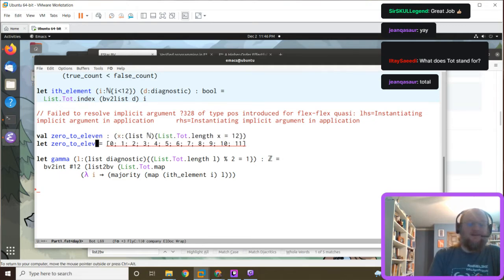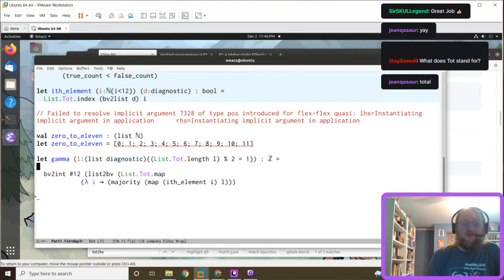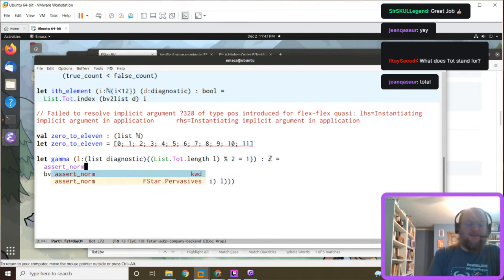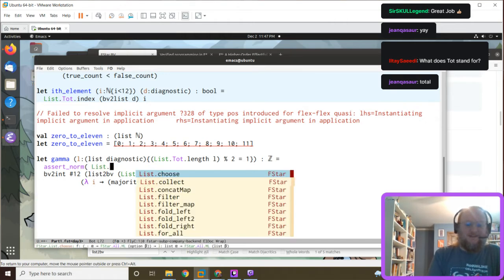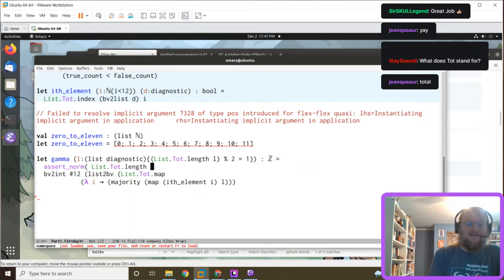Here's what we're going to do: back that up, but ask it to prove via normalization, which just means expand the definitions until you're done. So list dot length of 11.